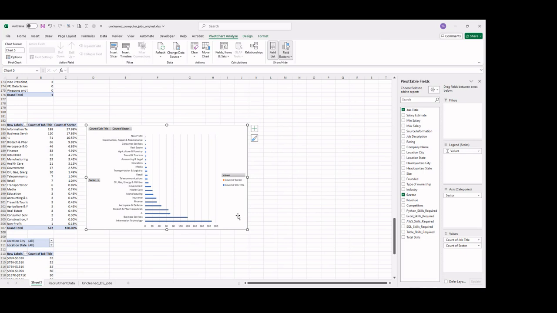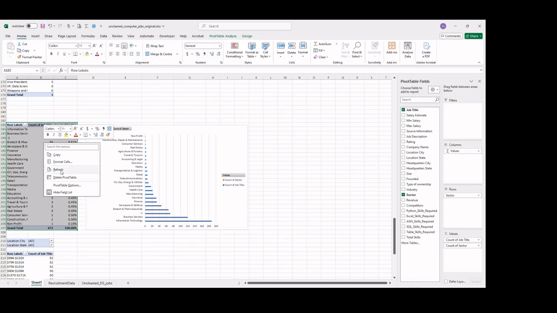Now, once you've had this, anytime there's an addition, all you simply need to do is come anywhere in this page, right click, and then just click on refresh. Once you click on refresh, it will refresh everything in the data set, and then you will see an updated view. That way, I don't need to come back to prepare the whole report all over again.